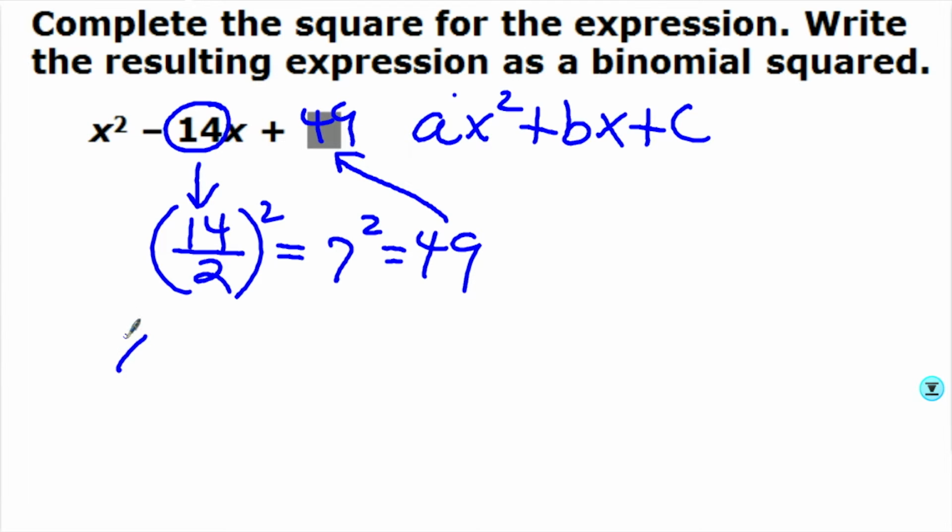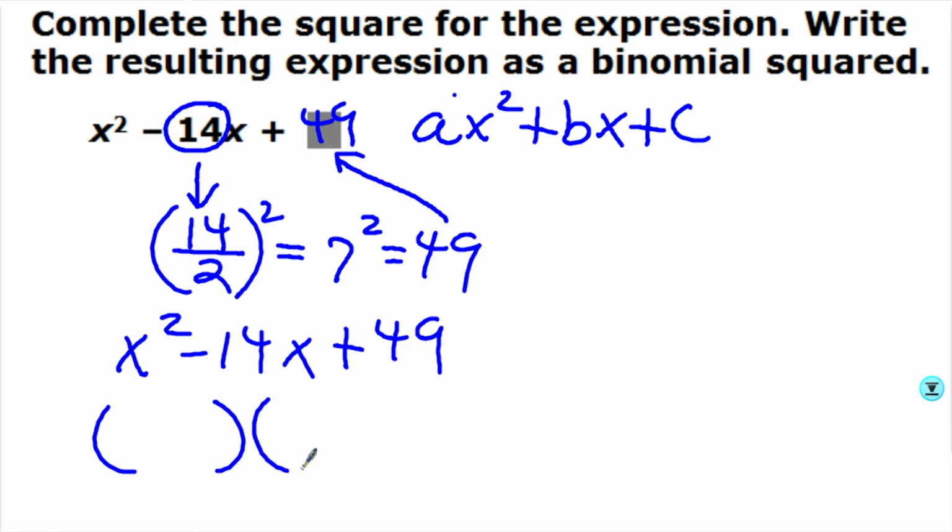That gives us a quadratic equation that is actually a perfect square that we can factor. And that's the goal. We want to be able to factor this quadratic. So if we go through the process of factoring, we draw 2 sets of parentheses because we're going to factor it into 2 binomials. So we start with the x squared term, and x squared factors into x and x.